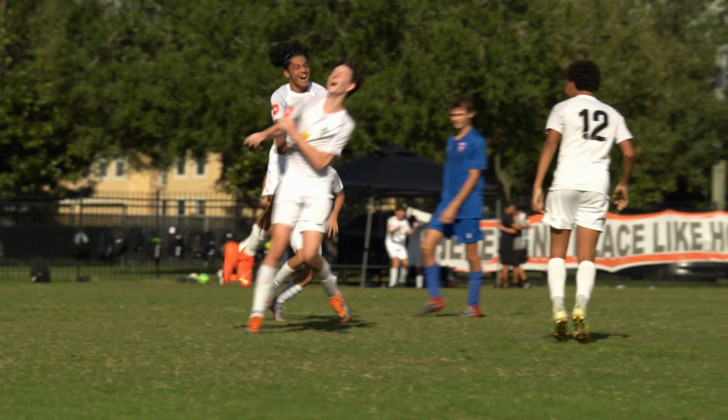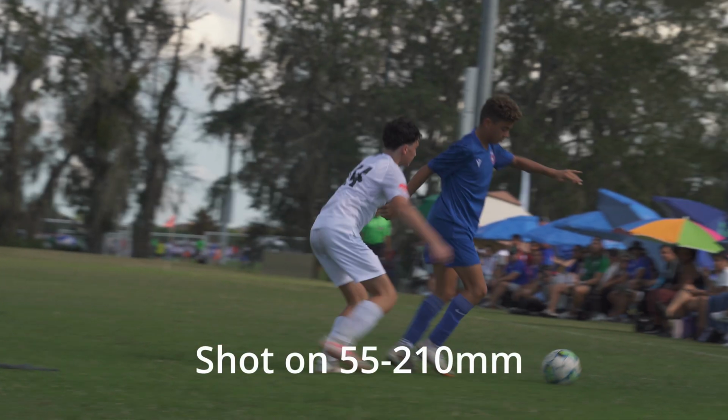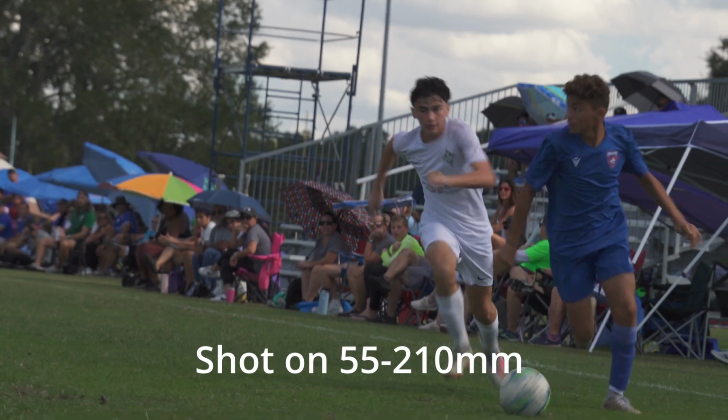This lens for videography is amazing. The first time I tested this out, I was completely shocked at how amazing the quality was. Given the first time I ever shot sports videography was with a Sony 55-210mm lens, which is a kit lens that only gets a minimum aperture of 4.5. When I was shooting with it for the first time, I was like, this is okay, it's not bad. I definitely would like something higher quality. But when I put this lens on, I was really, really shocked at how amazing, how clear, how beautiful the quality was coming out of this lens.